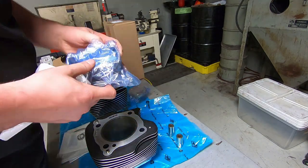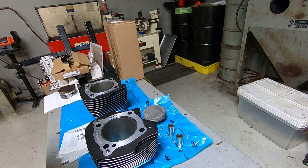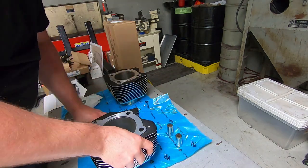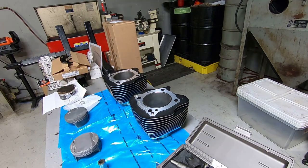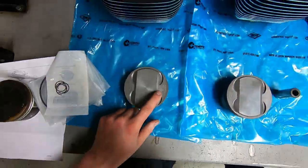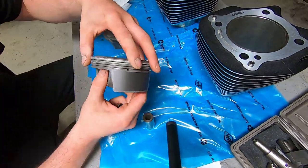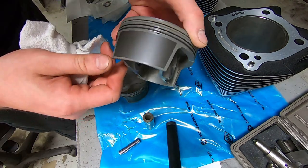The Scrim and Eagle pistons that we're using today have a little bit of a pop-up that's going to give us extra compression there. And they have little arrows on them. In this setup with Scrim and Eagle pistons, the arrows point forward towards the front of the motorcycle. You want to make sure that you read the instructions that come with your pistons. Some aftermarket pistons come with arrows pointing towards the camshaft. Not that you could get those pistons pointing forward, but it comes with instructions, so you might as well read them.